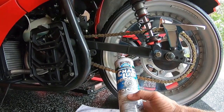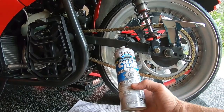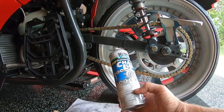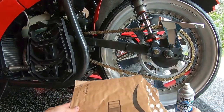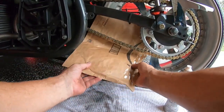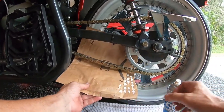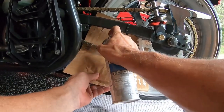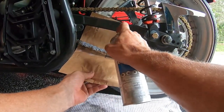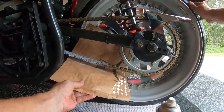Right, next up is chain lube. I've got this Bel-Ray chain lube. It's almost gone, so I might run out, but for the video, hopefully I'll have enough to show you how I do it. Basically, just so I don't get it everywhere, I usually take old cardboard or something to back it up. I like the white coverage so I can see my coverage on it. And I just turn it like this.